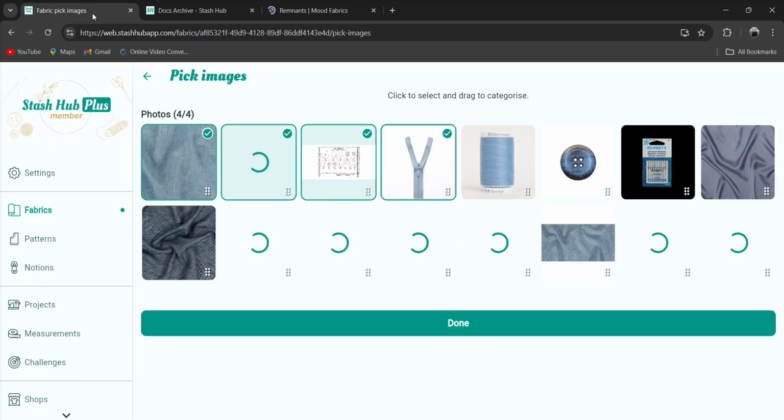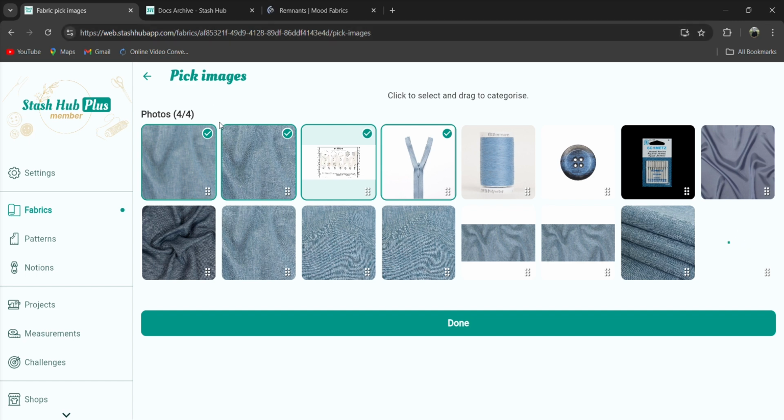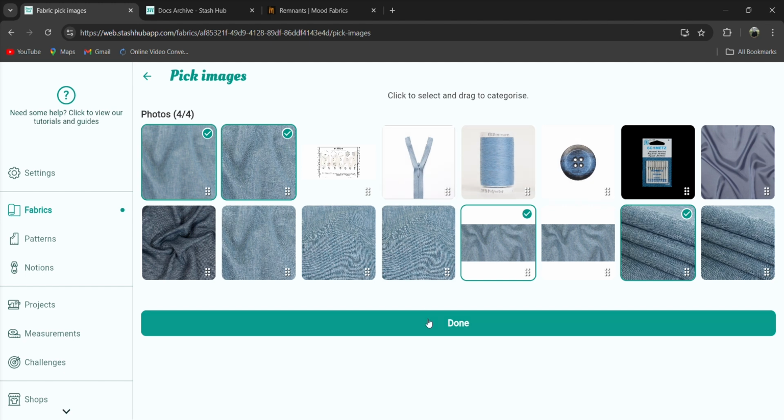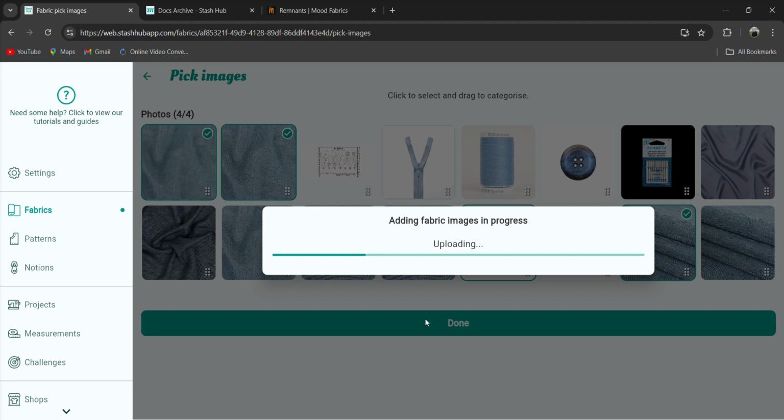Okay, let's see if we're done. Oh, we're done. So it takes the pictures from the website. So normally you get 4 pictures. So I want something that is up close, no, far away. I want it up close. And I'm going to take these four pictures, right? Mood always gives you suggestions on the notions that you can use for the particular piece of fabric. So I'm going to say done.